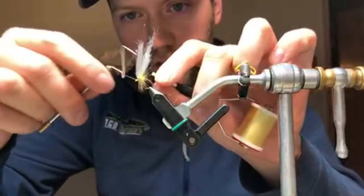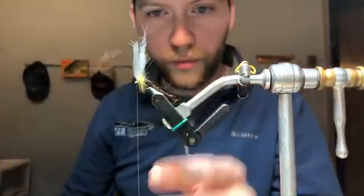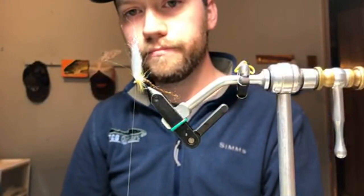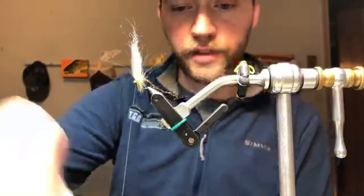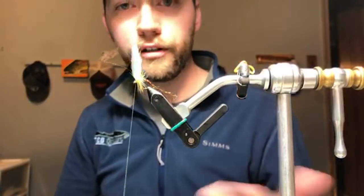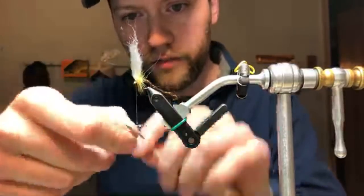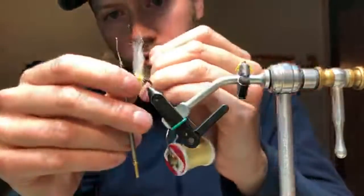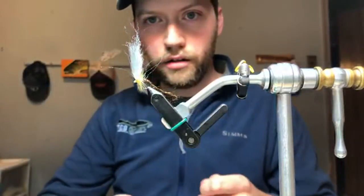At this point, you can just whip finish. I usually do two whip finishes. I don't use glue very often on my flies. Streamers, yes, I'll use super glue or something on the whip finish, but a lot of my dries and nymphs, I just do two, three or four turn whip finishes and call it a day. I usually don't have too many problems with it. Cool. Cut that off.